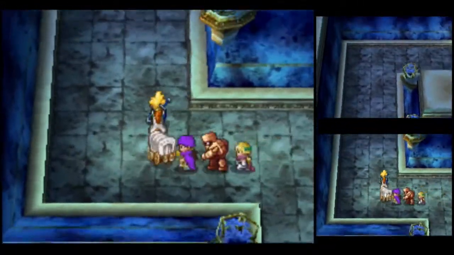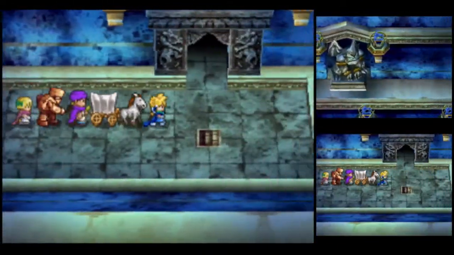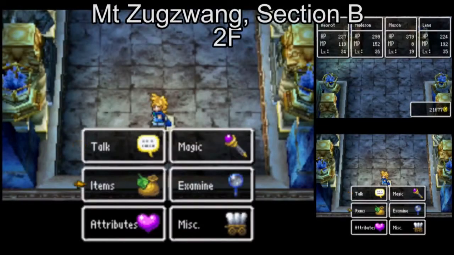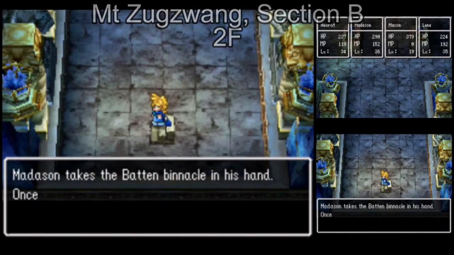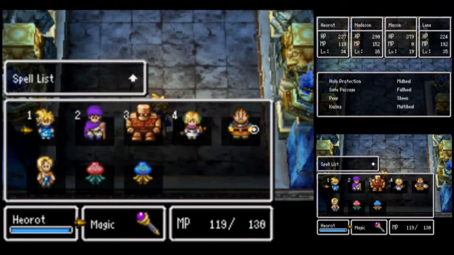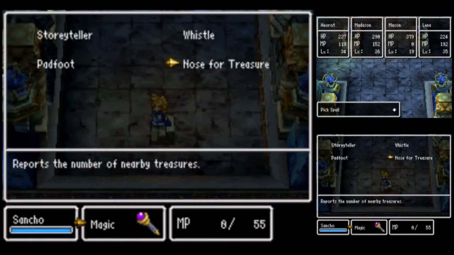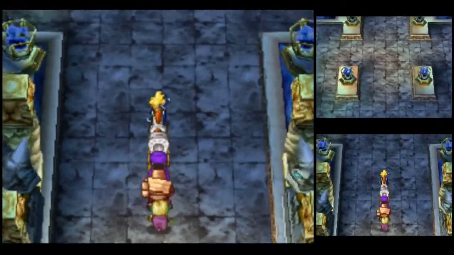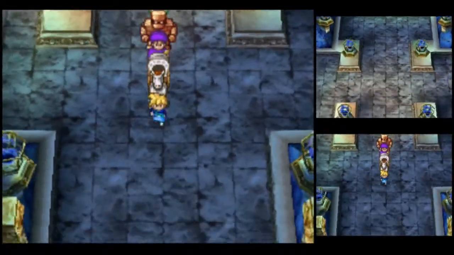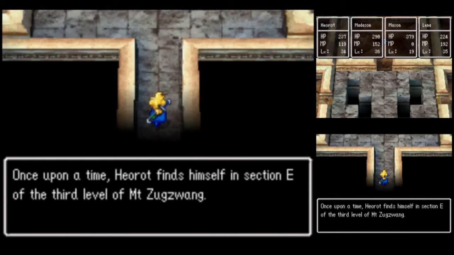Anyway, we'll follow this corridor now. Eerie statues up there. We'll first head down here. And we're on Section B of the 2nd level. This is actually where we drop down if we drop out of the puzzle on the floor above. No treasures are down here. Let's just make sure, though. Then we'll head back upstairs and head north to Section E. Section E of the 3rd level.